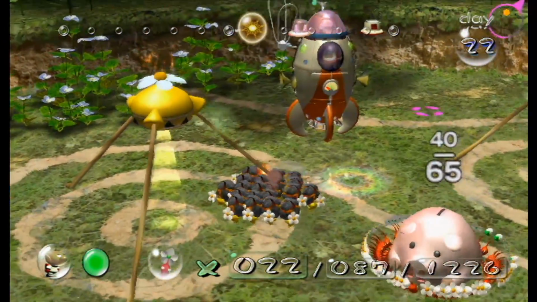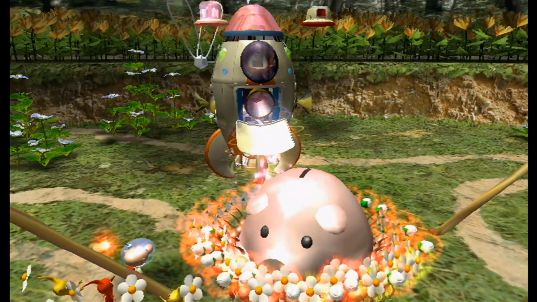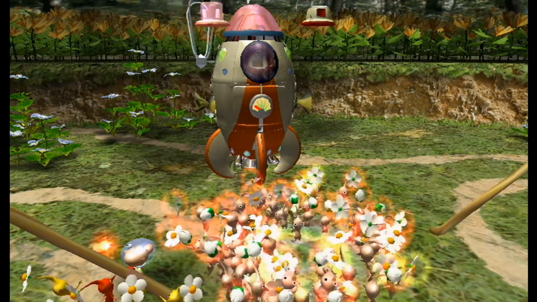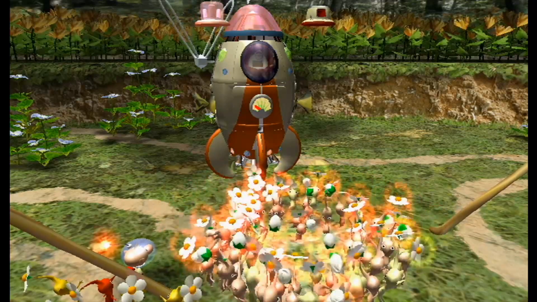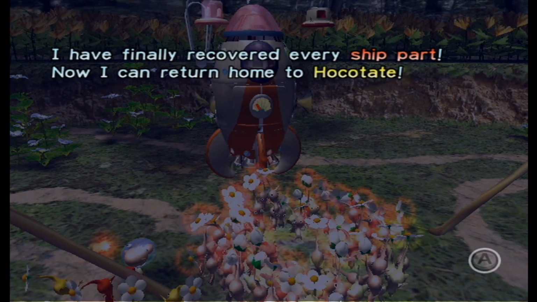But anywho, our final part is here. Let's go home. Piggy Bank acquired. I have finally recovered every ship part. I can return home to Hakatate.